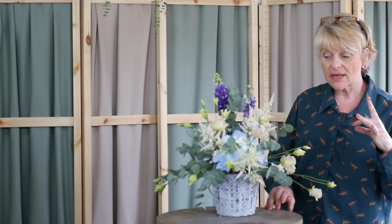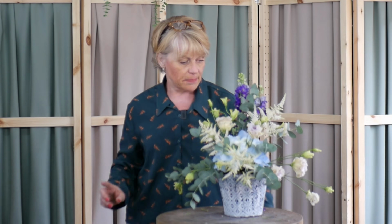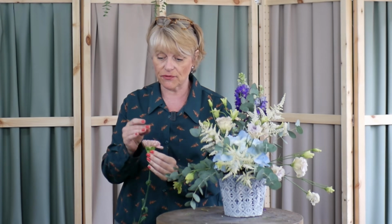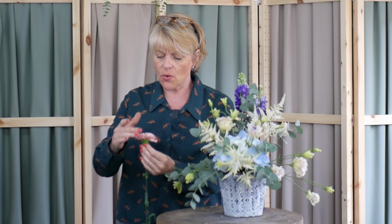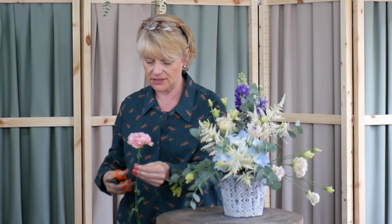So that's the basic shape that we've got in. And now we're going to add in a dusky pink colour by adding in some carnations. Now these are just a standard ordinary carnation that you can pick up in a florist shop. They're not quite open yet, these are quite new stock, so I'm just going to do that sort of fluff in method to open the header. It's quite a dusky pink, a very muted shade.